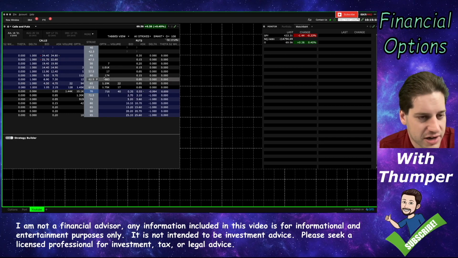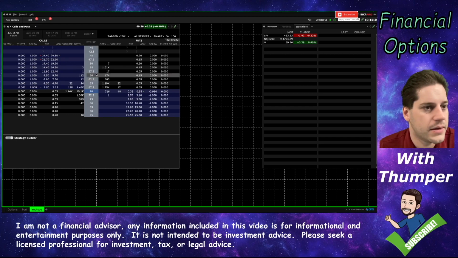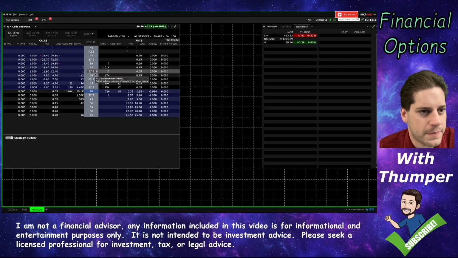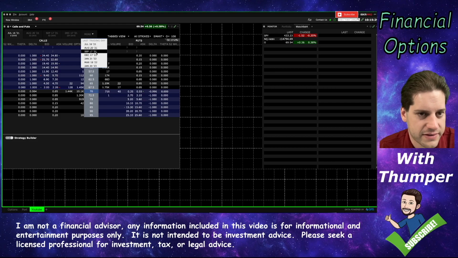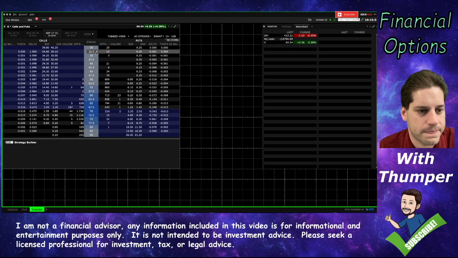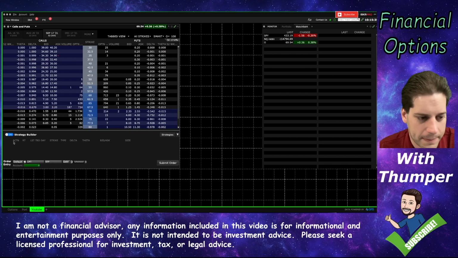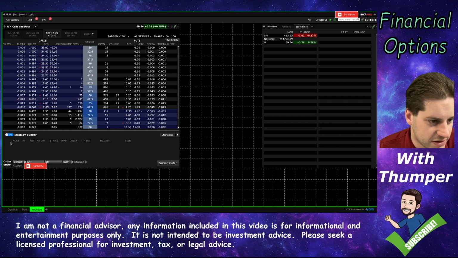And now you have your options chains up, so this is really nice. With the options chain, how you navigate this is all your dates are at the top here. If you want to go further out in time, you click more, it'll list the rest of the dates. And I actually like to use the strategy builder, so I'll tend to hit that button and turn it on.